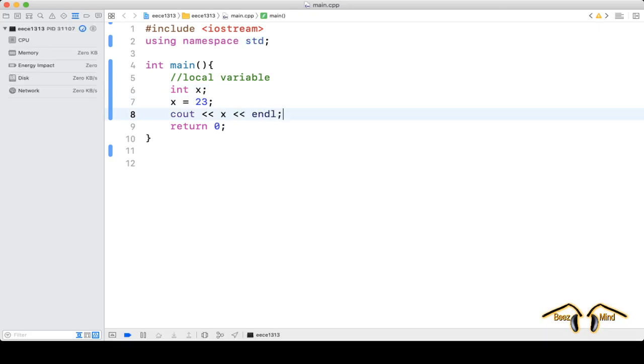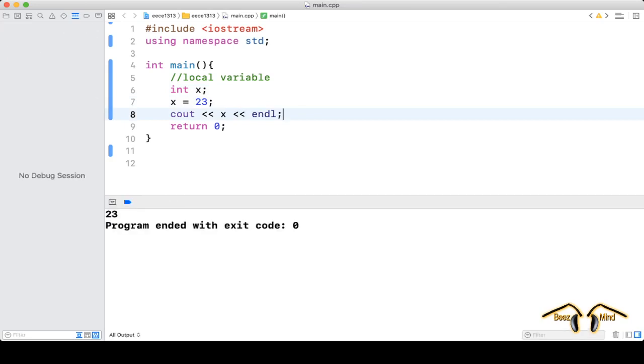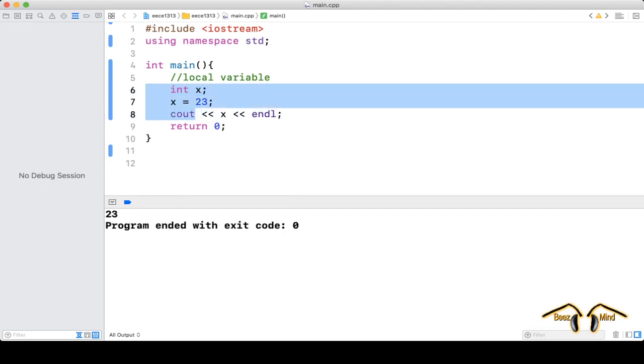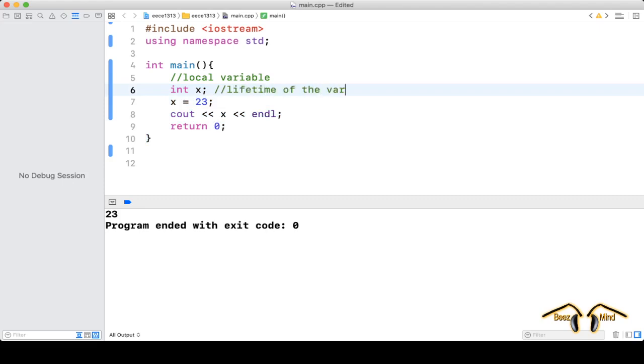So this is what we call, from the point of its declaration until the end of the main function, the lifetime of the variable. The lifetime of x is from the point of its declaration until the end of the main function.